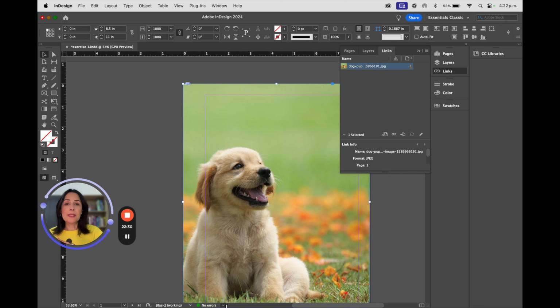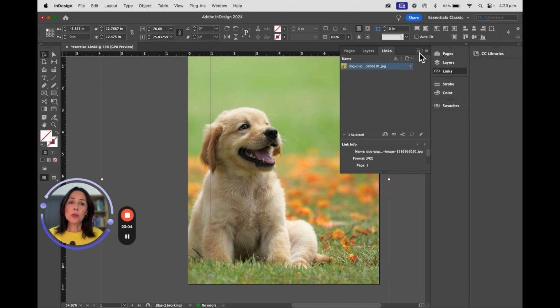What could be considered a mistake? A photo or a link that is missing, text that can't be seen because the box is not open completely, a font that is not available on the computer where you open the file, or text that is overlapping another. So as you can see, the software is really, really friendly. So what else do we have in links? We have the information, the file name. They show you, for example, the format, if it's JPG and so on, and the page location, like this, okay? So this is good to always keep an eye on, so you can confirm, okay, all my files are included here and we have no problem.